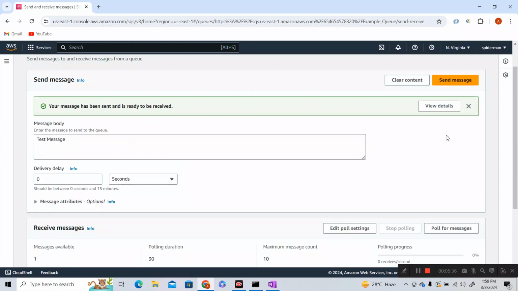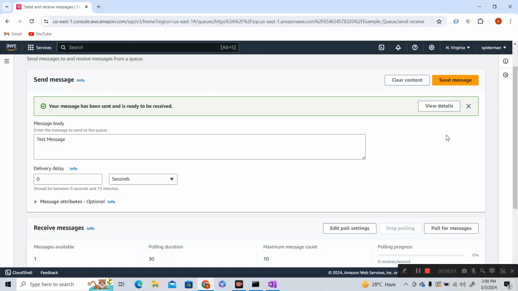Now, an interesting thing about SQS queue is that it will not push the message to your consumer. I mean, if you are going to send a message from point A to point B and you have an SQS queue in between, right? Point A will send the message to the queue, and the message will stay in the queue until point B polls the message from the queue.